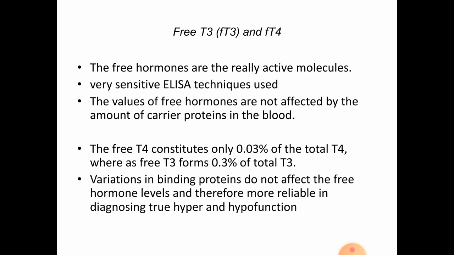So free T3 and free T4 are different from total T3 and total T4. Variations in binding proteins do not affect the free hormone levels, and therefore they are more reliable in diagnosing true hyper and hypo functions. So hyper and hypothyroidism is detected with the help of free T3 and T4 values.